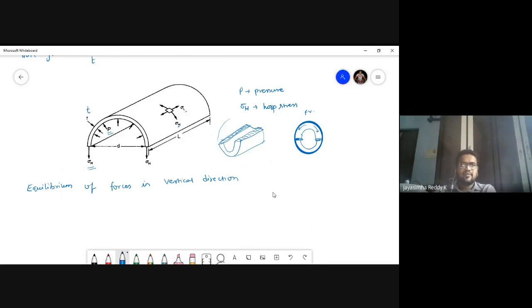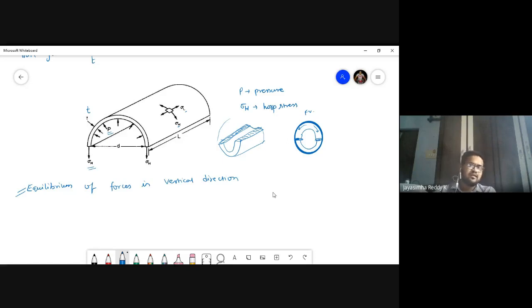Now our task is, let me start with the basics, students. We know that all the forces in the vertical direction, we can make them equal. Here the pressure is acting in one direction and the hoop stress is acting in another direction. This is because of the application of the load, and this is the resistance. They both act in opposite directions. As the material has to be in equilibrium, the material offers that stress. So that is why they are in opposite directions. Let us write this, students, very basic one.